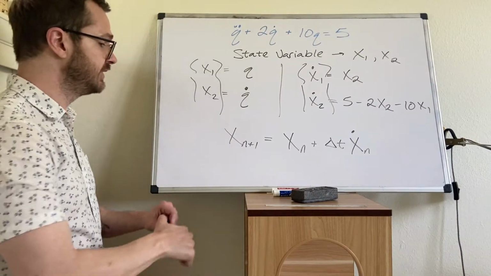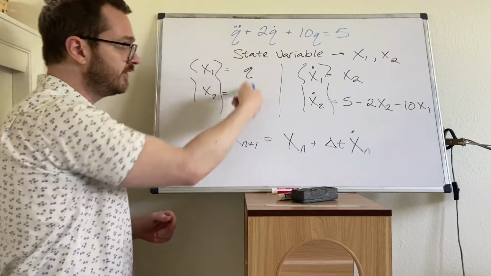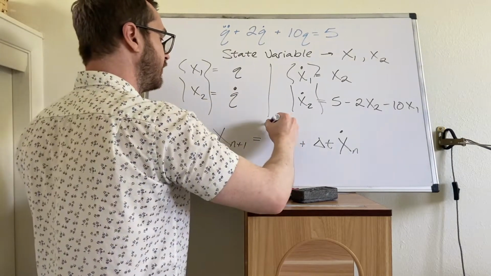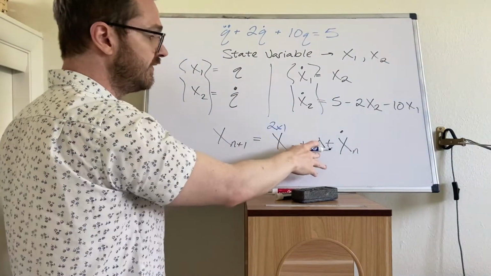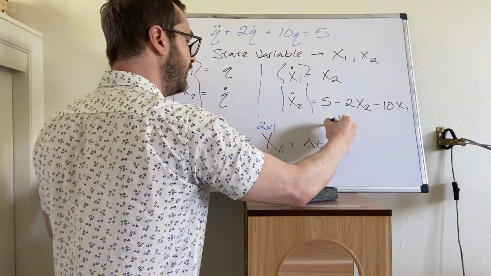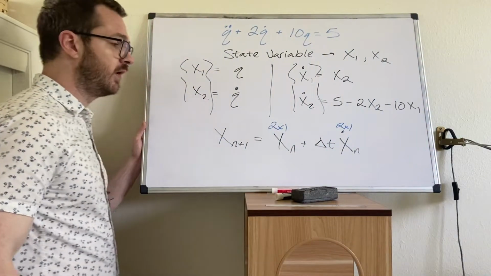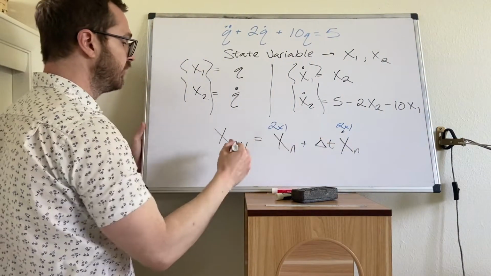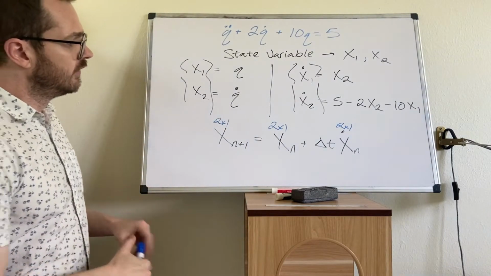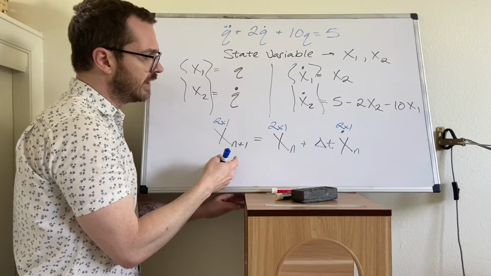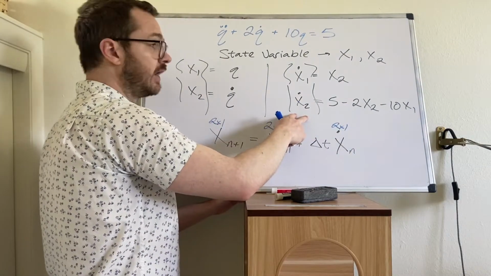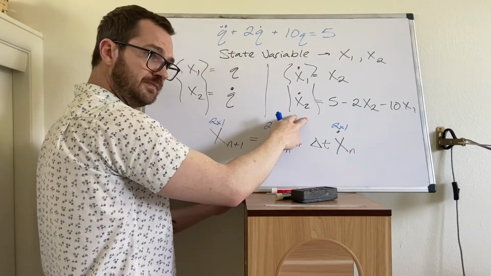Let's think about the dimensions in this. For the system we've done here, the dimensions of x are 2 by 1. Time is simply a scalar, and the dimensions of x dot are 2 by 1 as well. If you take a 2 by 1 and add a 2 by 1, you get a 2 by 1. So in this process of doing it as a vector, we solve for what is effectively an acceleration.